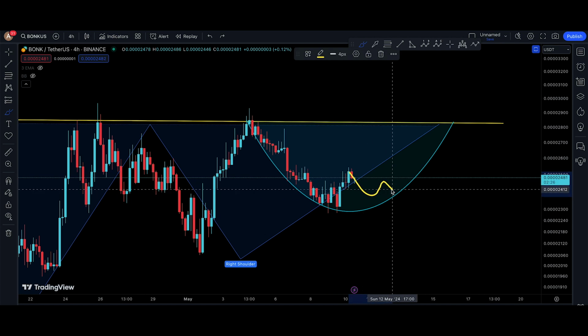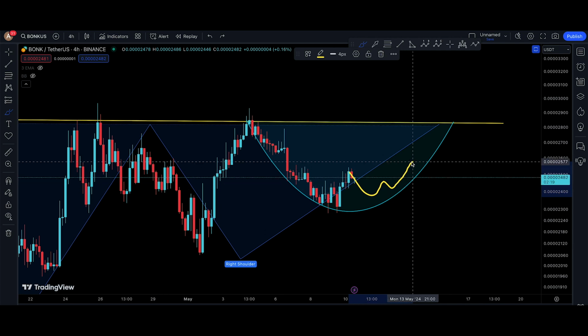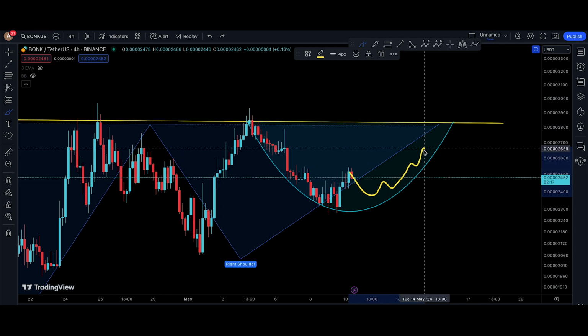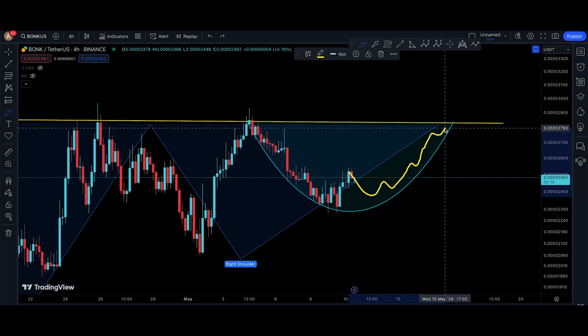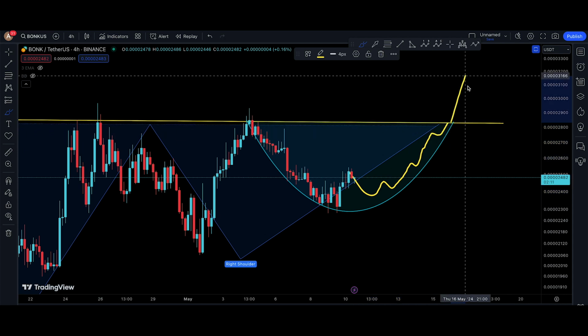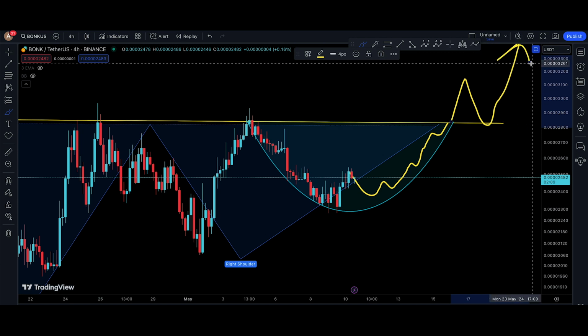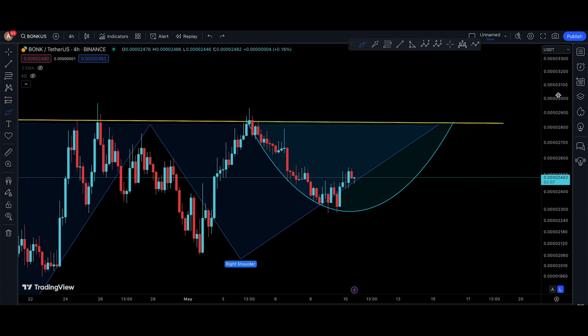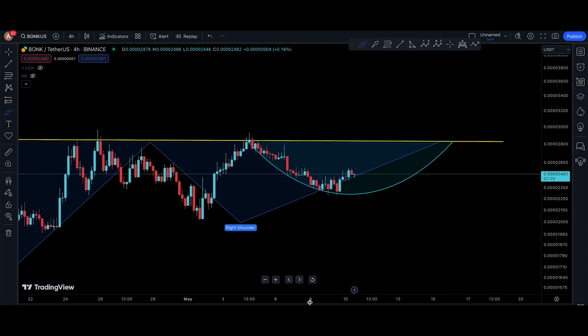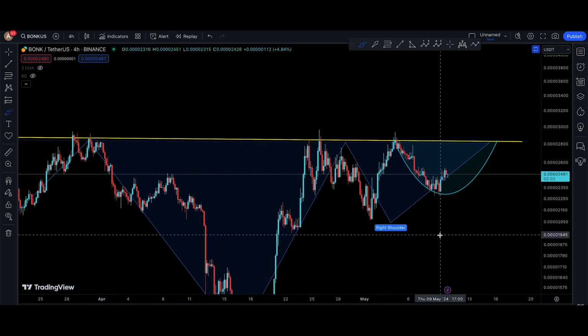You might see until 12th of May, you're still down at 2400. And then by 13th, you try to come up to 2500 one more time. And then by 14th and 15th or 16th, you start to go back up to 28, 29, and then from here, break above, and then you start to push to the upside. Now, keep one thing in mind. A stop loss is going to be recommended down at nearly 1940.